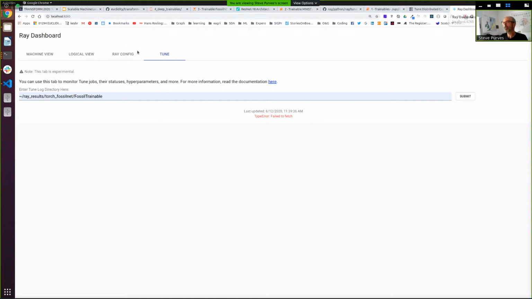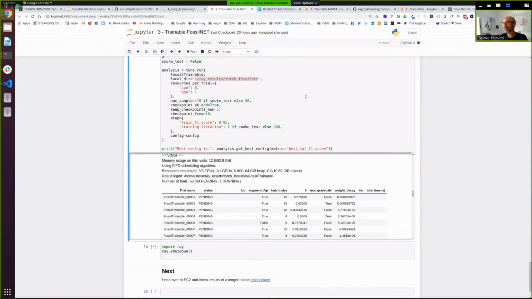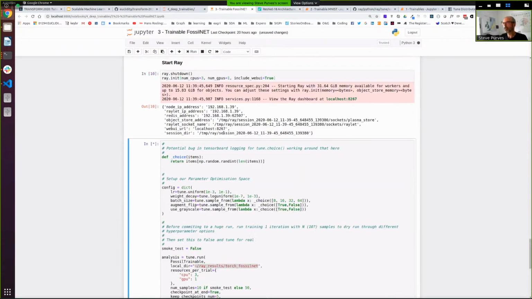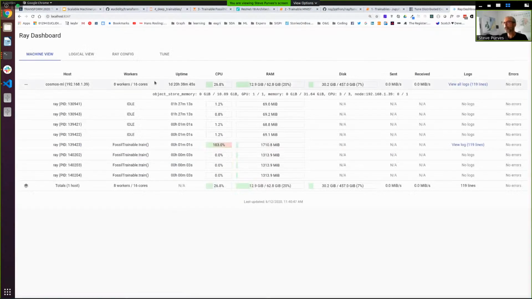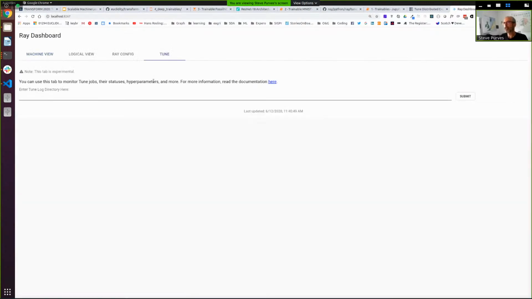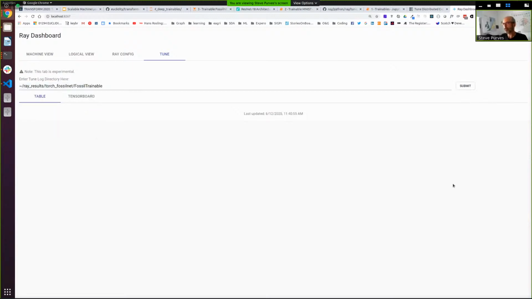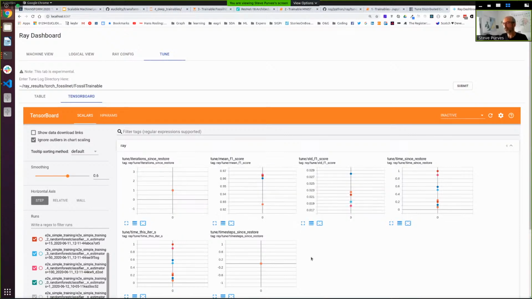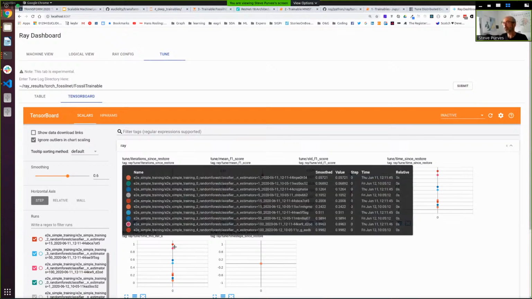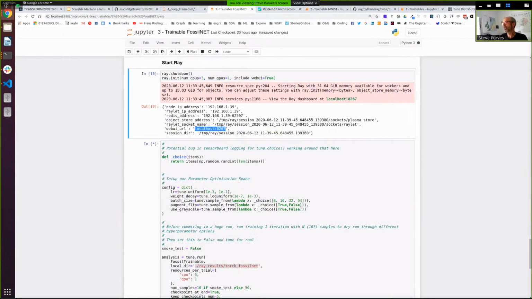Right, I think I'm learning now that that might not be the right dashboard. So let's go here. TensorBoard. It's still pointed at these random forest classifiers. So I think the Ray dashboard is completely confused. Completely.